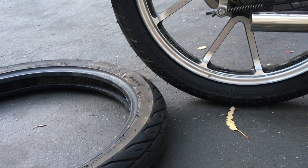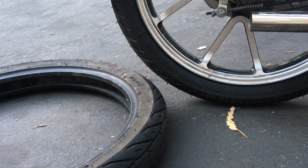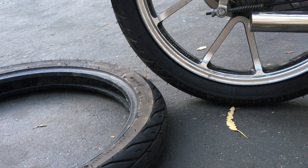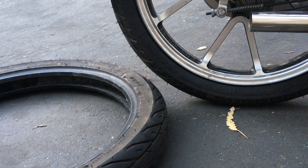And the other thing is rolling resistance. But going up that climb, it's pretty slow. It's only like a 30 mile an hour climb. This bike will drop down to 30 miles an hour, so it's pretty slow. I don't think at that speed rolling resistance makes that much of a difference. So I believe it's the weight.